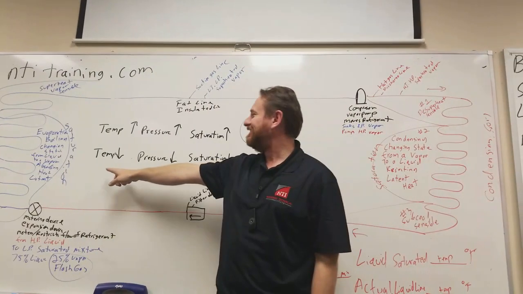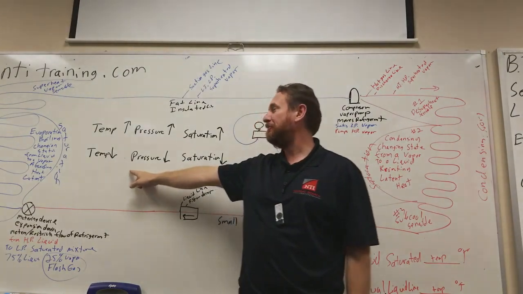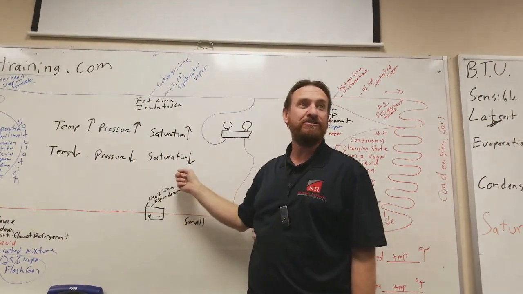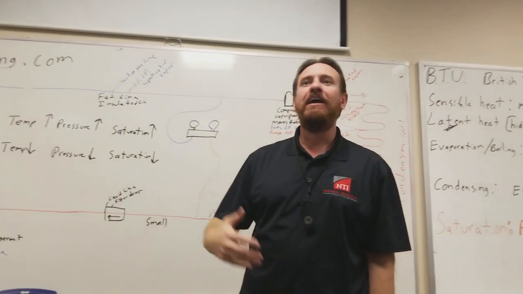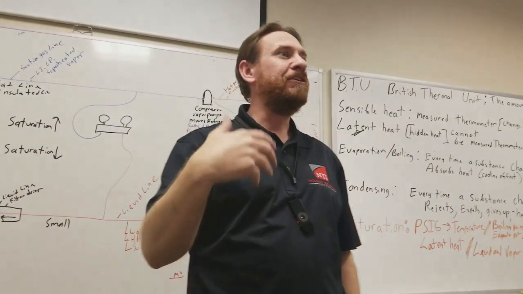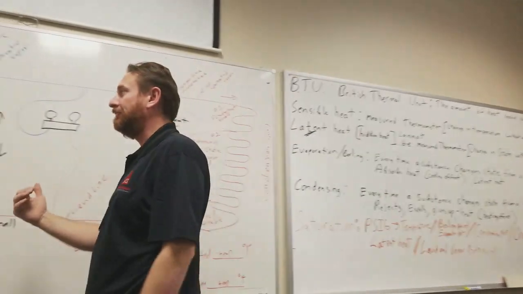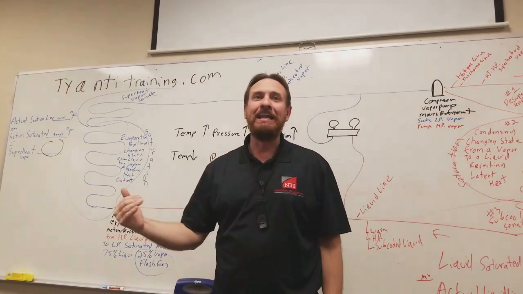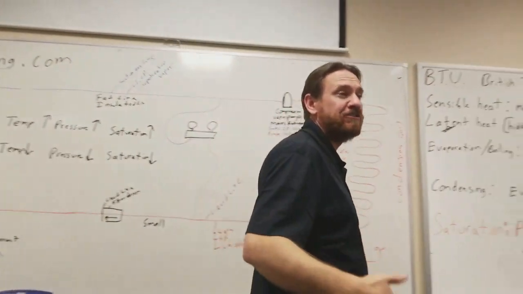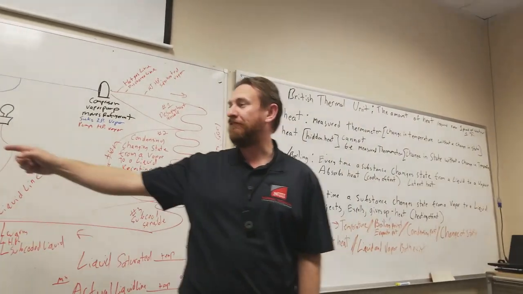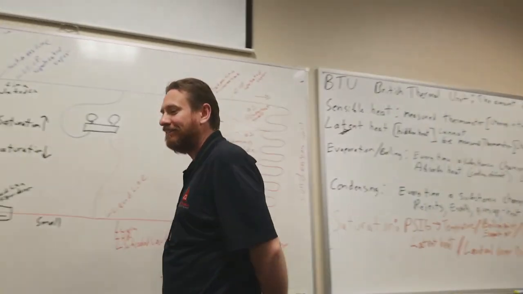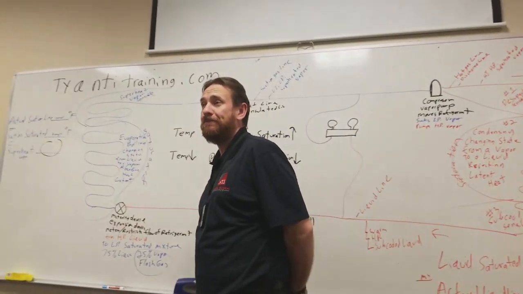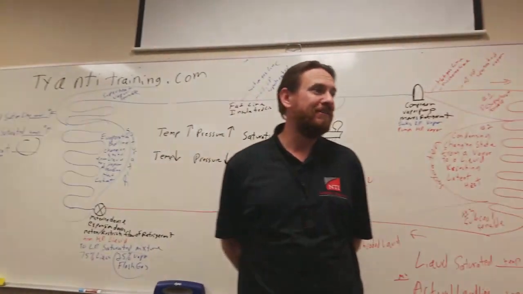The temperature of that tank starts to drop. What happens to the pressure inside that tank? And the saturation temperature also drops, right? And then we're using more gas, and more liquid boils into more vapor, and the temperature drops, the pressure drops, saturation drops. And the faster we're cooking, the faster this is happening. So the faster I'm changing it from a liquid to vapor, the faster I'm absorbing heat. So as I'm absorbing heat, the temperature of that tank is doing what? Dropping. And the pressure is doing what?